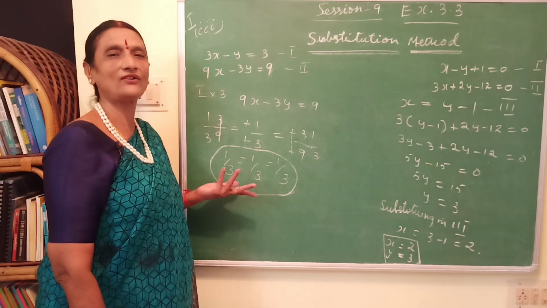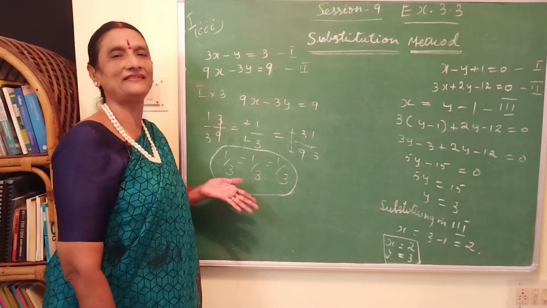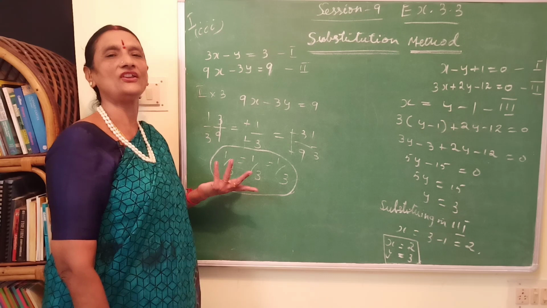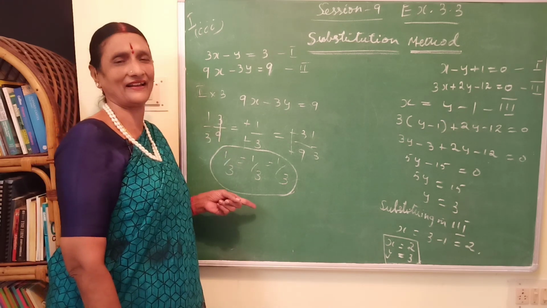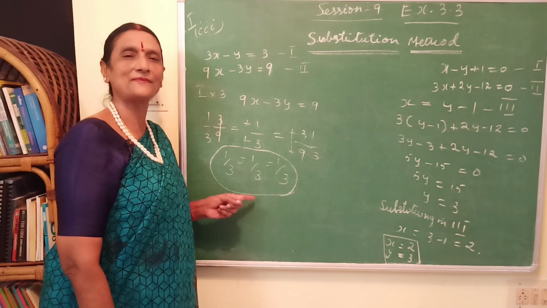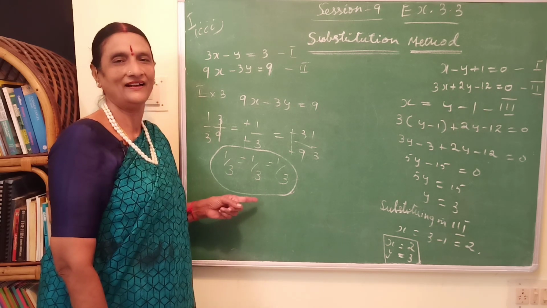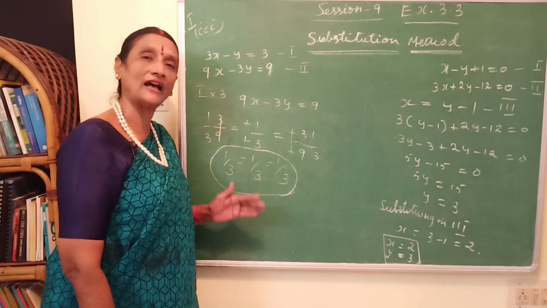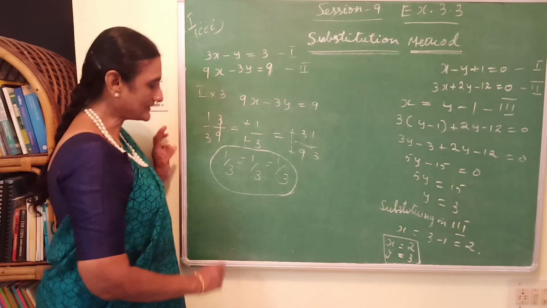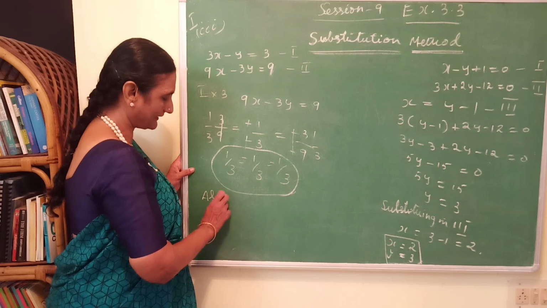So, you don't have to find it by any method, as there is no unique solution possible. It is all infinite. Many solutions are there. So we will not do any substitution or any other method here. We'll just end the sum like this. So how will you conclude the result? You have to write it like that.